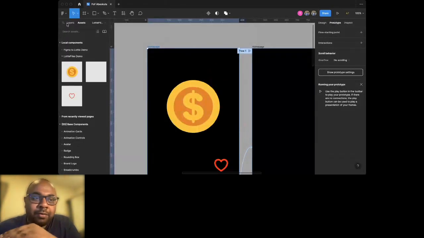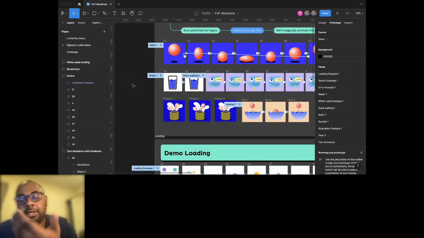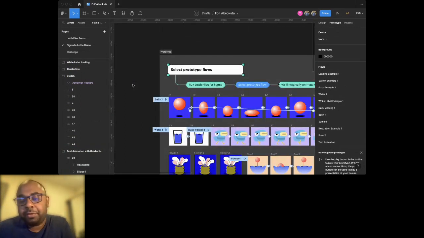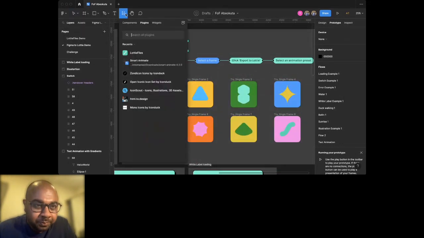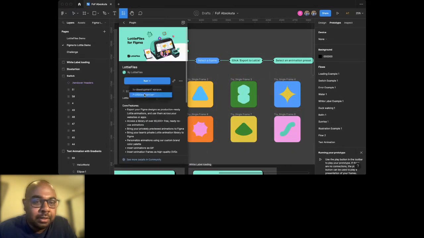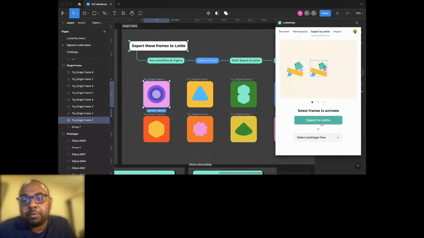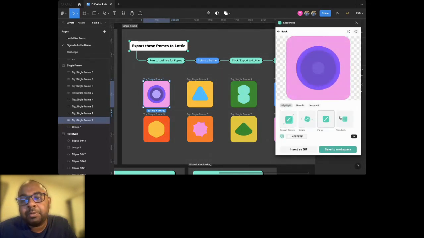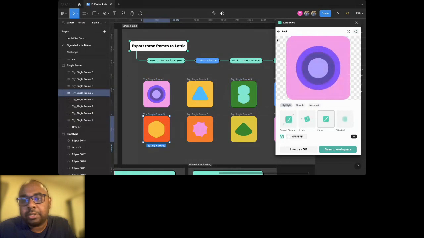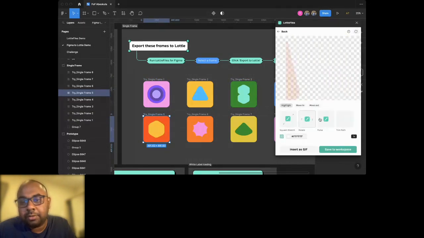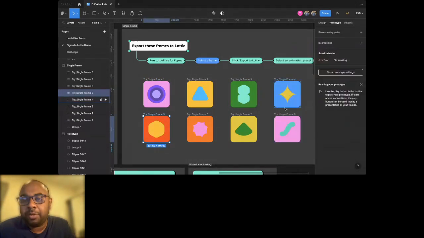So enough of the lottiefiles platform. Let's actually go to my favorite new feature, which is Figma to Lottie. There's a couple of ways that you can actually use Figma to Lottie. The first thing is you can open the lottiefiles Figma plugin, choose a single frame, go to export to Lottie, press export to Lottie, and there are multiple presets which you can use to make an animation. For example, you can try this, maybe put a little rotate, a pulse, move out. So you can try multiple things with single frames as well.